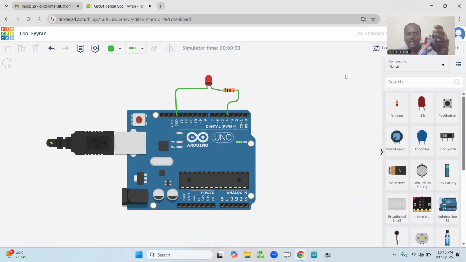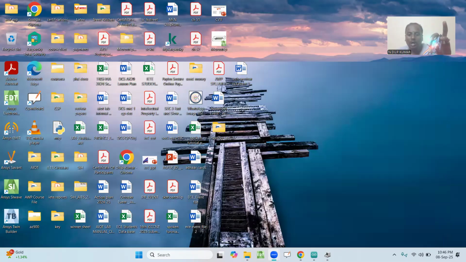You can see the blink activity in the physical mode, where the blue LED has been connected to pin number 4. It is blinking with a 4 second on condition and a 1 second off condition. So this is a blinking activity using Arduino UNO with the help of an application called Arduino IDE software.